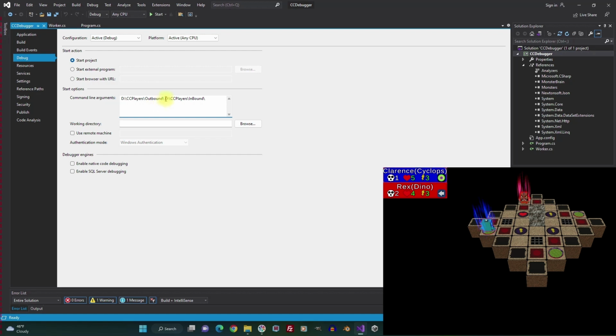Your outbound directory is the inbound folder for Catacomb Crashers, so that's CC Players Inbound. It's going to pull a file from this directory, process that file, and post a file to that directory. That's really the only two changes you need to make: make sure you have a reference here and make sure you've got those two directories shown right there. So let's go back to worker.